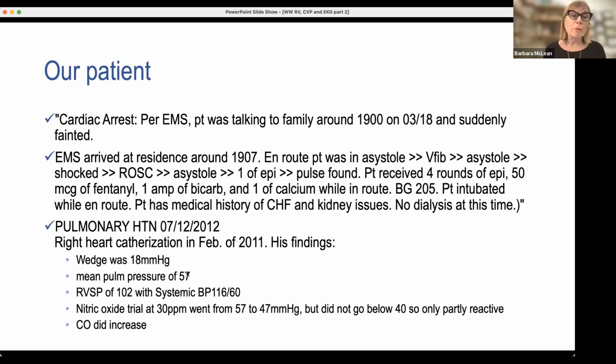But you got a mean pressure of 57, which meant you had a pulmonary artery pressure of somewhere around 80, which is extraordinarily high, putting a huge workload on the right heart because the right ventricle is meant to generate pressure of around 20 to 30 to eject blood. But the right ventricular pressure in 2011 was 102. The systemic blood pressure was only 116. So your right ventricle basically is transformed into a left ventricle. And it's working really hard to move blood and push that up into the pulmonary vault.